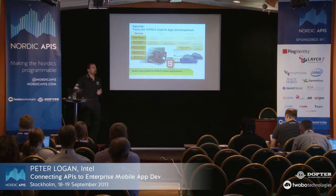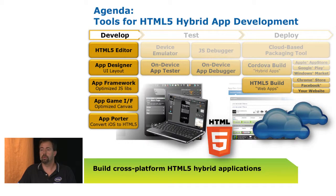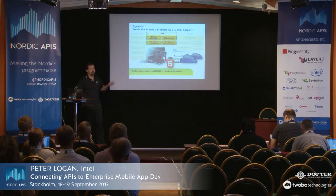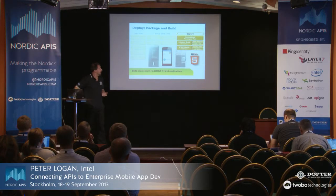But what you should be looking for are tools that provide an environment to automatically create your cascading style sheets, to automatically allow you to debug, and to emulate a number of different devices so that you can make sure that your apps look the same on tablets, phones, and web applications. That emulation also means you can check in the back end, through in-environment debugging, whether your requests are behaving the same.